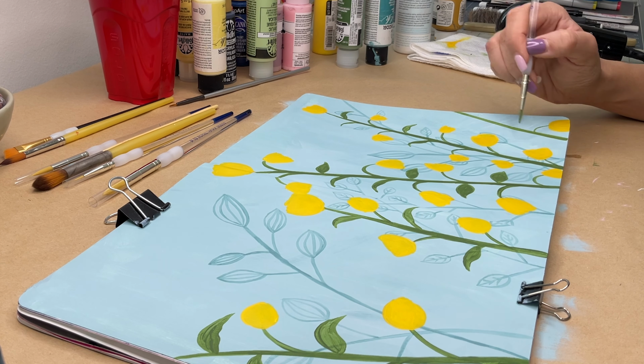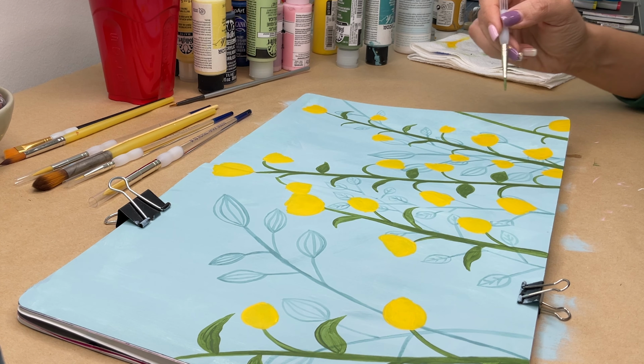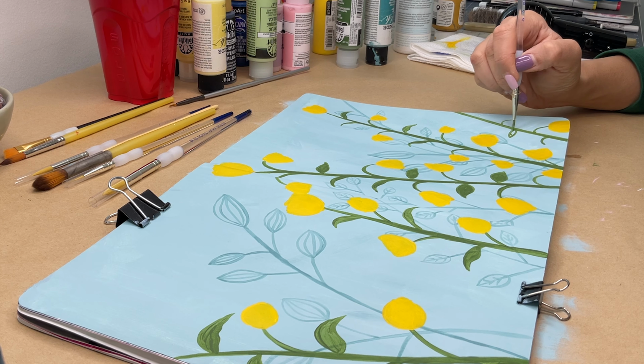Okay, so now it is time for some overlapping. So go back to the green and the round thin brush, and add a couple more stems with leaves like you did before. You're going to do this throughout the page in a few places, and you should have enough stems on the page that when you add the flowers, some will overlap and touch other flowers. The stems might even overlap leaves or other stems. That's what you want, a busy foreground.